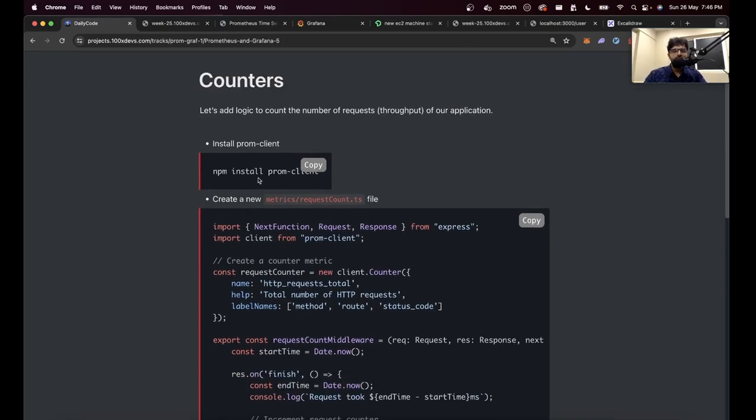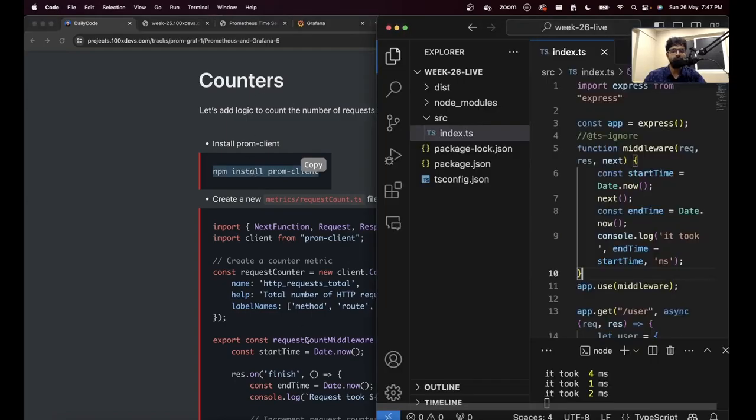How do you create it? Thankfully, Node.js has a library called Prom Client or Prometheus Client that lets you expose your custom metrics. As I said, I'm sure there's a library out there that you just hook up with Express and it all automatically exposes the right set of metrics for an HTTP server. Request count, request time, and so on. We are building it from scratch. For us, this is a custom metric. What does custom metric mean? It means we have defined it. We want number of requests. We could want twice the number of requests as well. It is in our hands. Let's create our very first custom metric. Let's install Prom Client here.